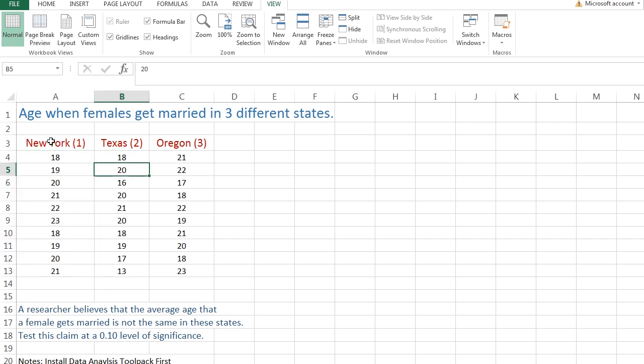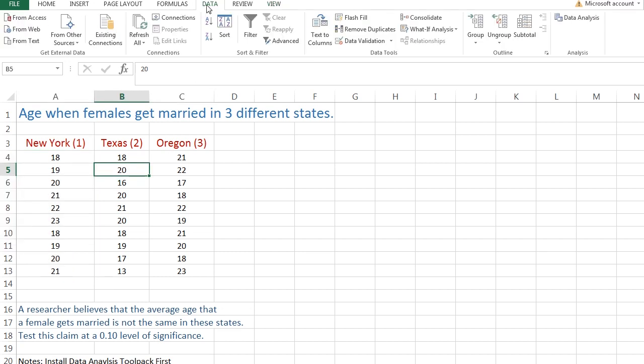So what you want to go ahead and do first of all is go to the Data tab up here. On the right of the Data tab, you notice I have a Data Analysis button. Now you might not have that initially, and this is Microsoft Excel 2013, I think it is. But anyway, this was not here whenever I started. You have to install it. So if you don't see it there, just go to Google and type in how to install Data Analysis Tool Pack for Microsoft Excel. Basically, you just go into one of these menus, click a few buttons, and then it'll pop up there. It doesn't cost anything. So just go ahead and enable it and you'll see it there.